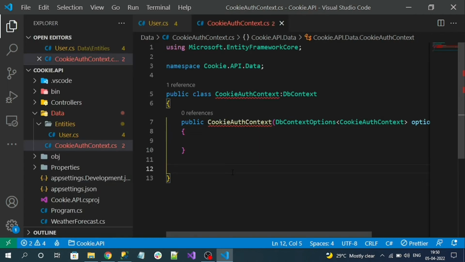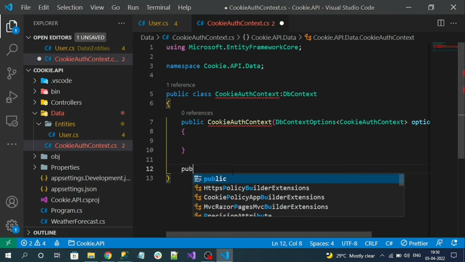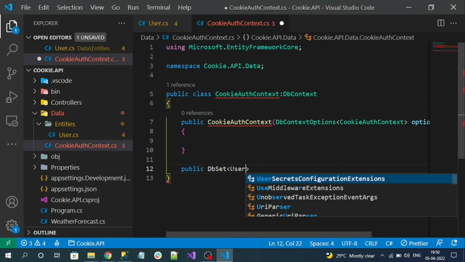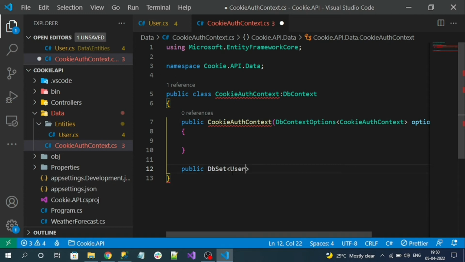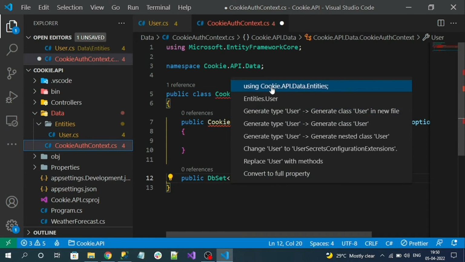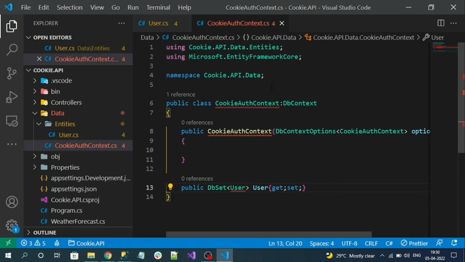Now register the User class here. To do that, we can use DbSet, and its type should be our User class. So that is our database context class.